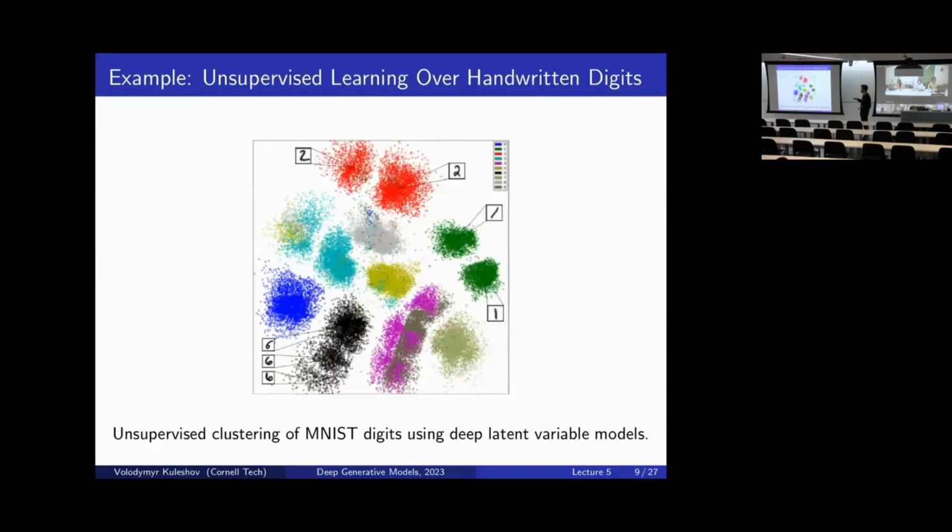And similarly, there are two different ways of writing a 1. You can write it as a straight bar, or you can write it as a slanted line. And it has also learned to map these digits to different clusters. So these are the kinds of things that you could discover using a distributed latent representation that will be learned by the kinds of algorithms that we're going to see in the next few lectures.